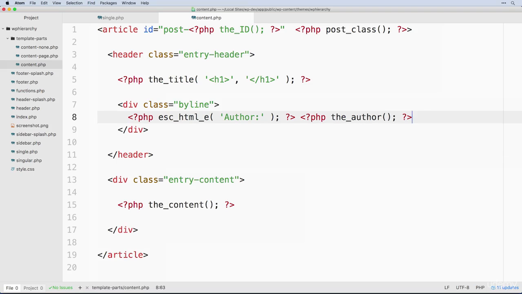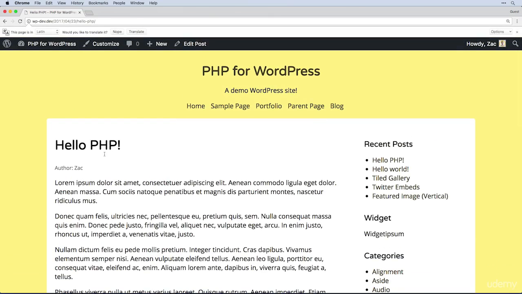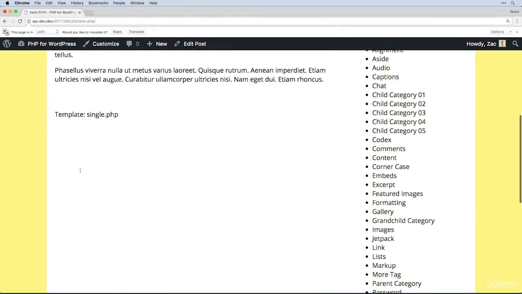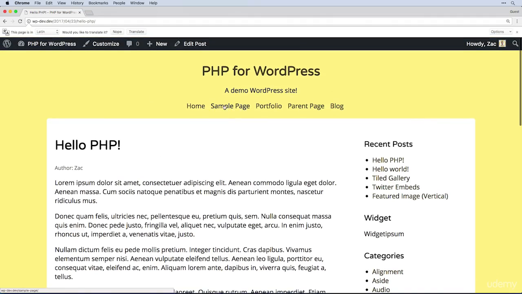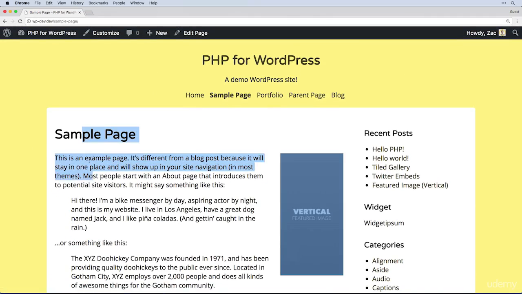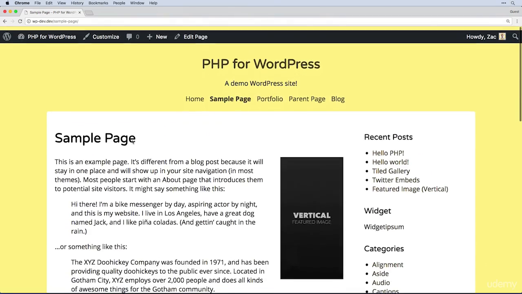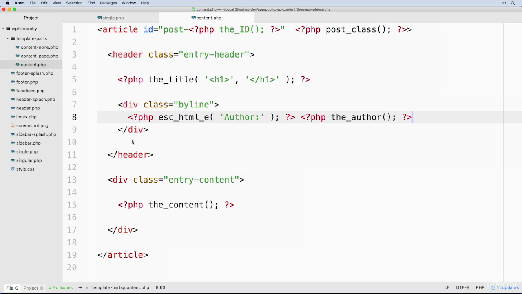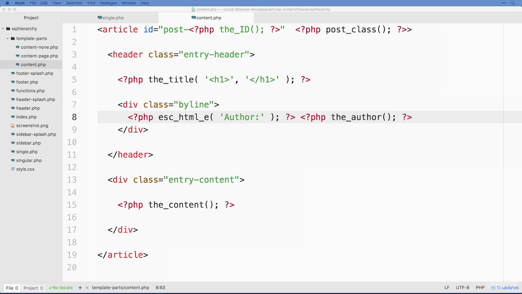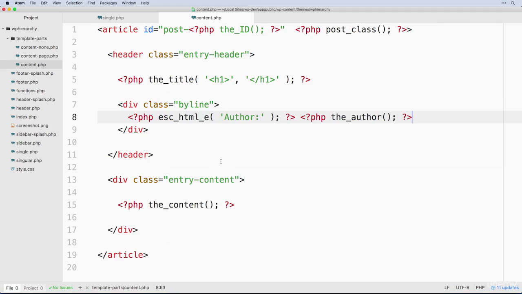So let's come back over to our site now. And now notice, hello world, author is Zach. Great. And I've got my single.php. If I come into a page, notice that that is no longer there, and it's displaying from the singular. So that's a big difference. We could add in a lot more things here, and we will as we come back to different template files and tags that we could use. However, this is enough just to distinguish why we might justify having these different files.